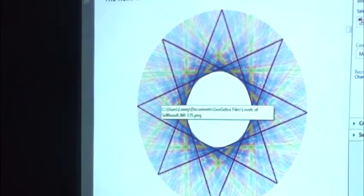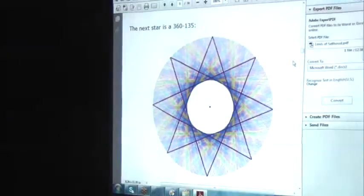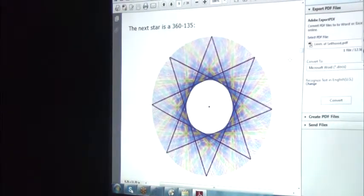Okay. So the next star, I'm drawing on here. The next star is a 360-135. I keep wanting to refer these things to a 360 because the 360 is hanging around in the background of all of this.